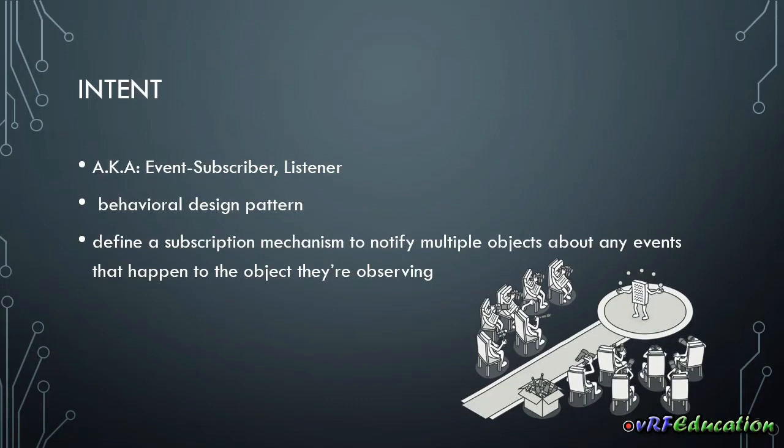Till now, we've talked about the most useful patterns in creational and structural categories, and a few of them remain, and I'm going to get back to them after checking useful patterns in the behavioral category. Today we are going to talk about the observer pattern. It's a behavioral design pattern, and in fact it's the first behavioral pattern that we are going to talk about in this series. This pattern, also known as the event subscriber or listener pattern, defines a subscription mechanism to notify multiple objects about any events that happen to the object they are observing.